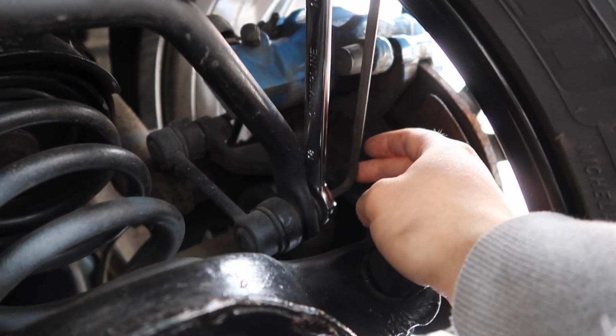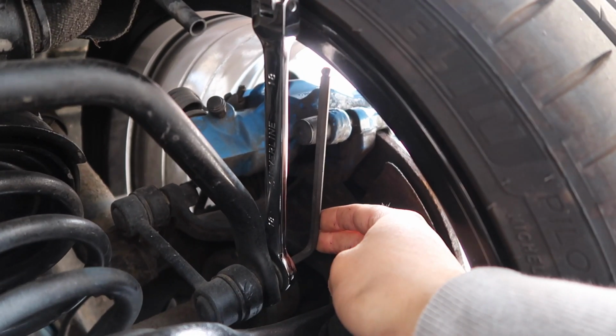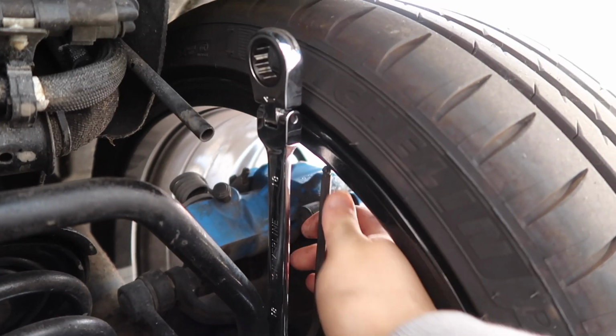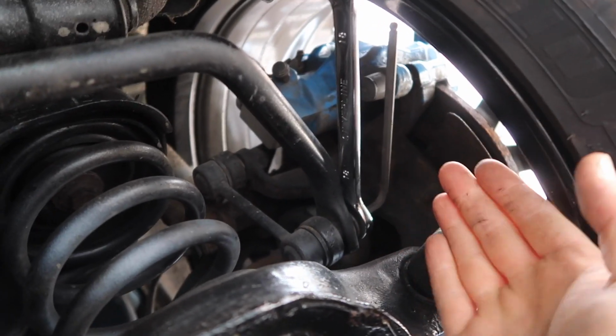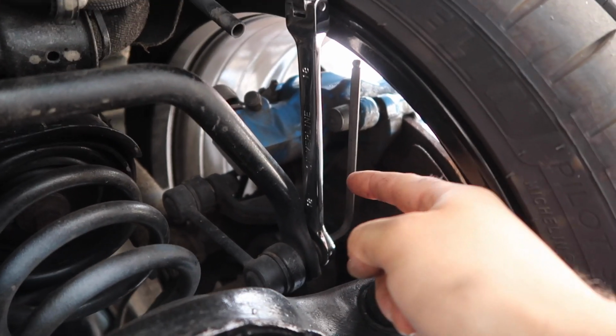Okay, now for the stock links. So you can see the setup that I've got here. I have a 6mm Allen key in the end of the bolt of the link, and then I've got an 18mm spanner here on the actual nut. The reason for this is, this goes just right in the middle. It's pretty hard to show you because of where it is, but we're going to hold that, and that's going to stop the bolt from moving around whilst we loosen the nut.